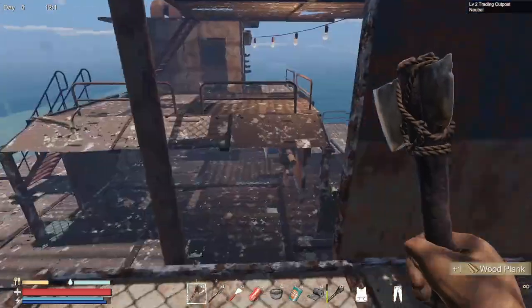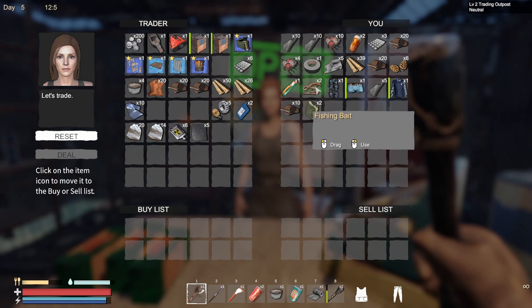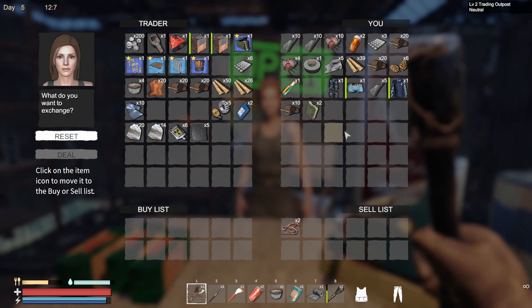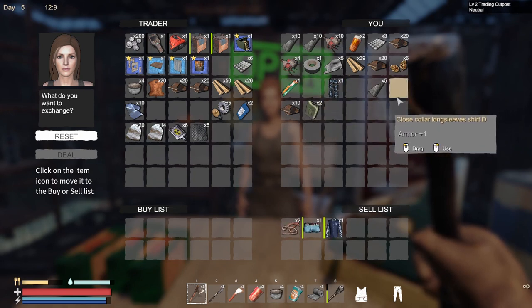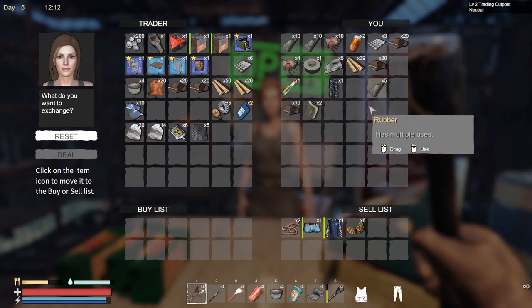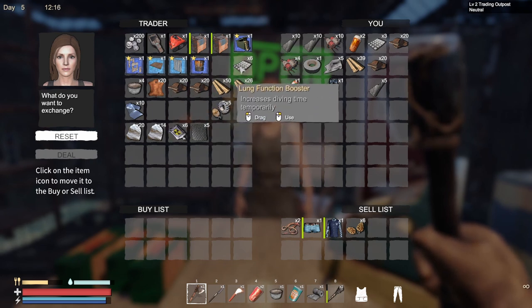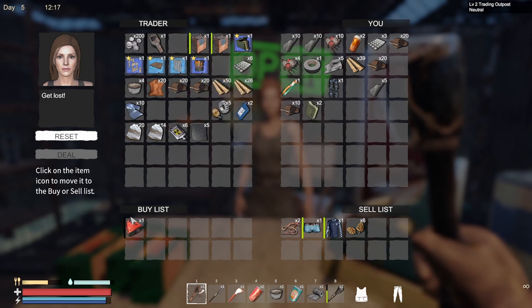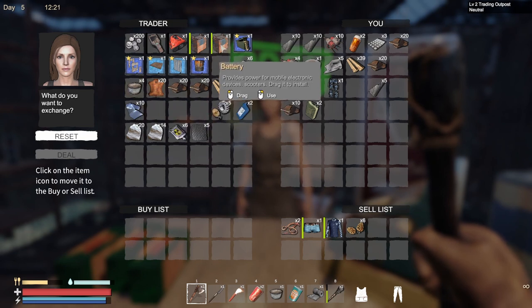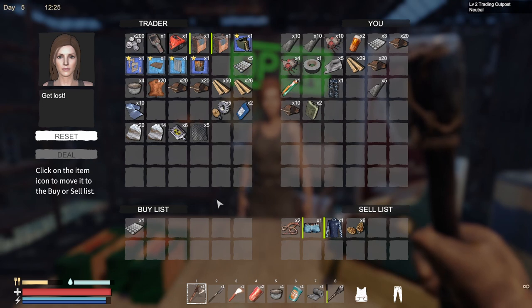Now, let's see. Because I collected some stuff, let's sell it back to her. I got these guys. These guys. Let's give them that one as well. What can we get, ma'am? Of course. I don't know what that one is. I'm not gonna touch it for now. Yeah. Get lost. I was expecting that, ma'am.